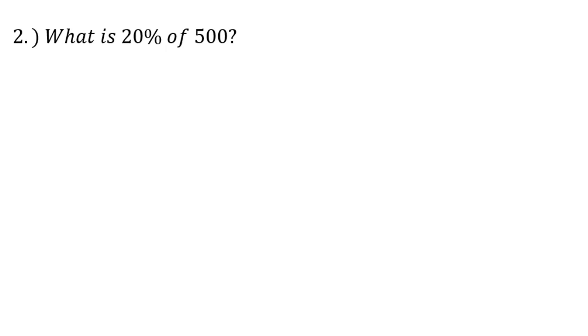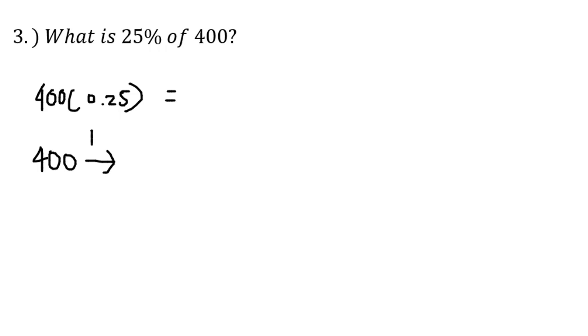Now let's move on to our third problem. What is 25% of 400? As I said earlier, it is just the same as this thing. You can just type it in the calculator if you wanted to, but in this video, I'm just going to teach you how to solve this manually. So 10% first is what we find. We're going to move one decimal place. And then we times it by 2, and so we can get the 20 percent.